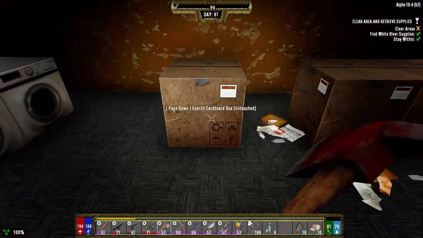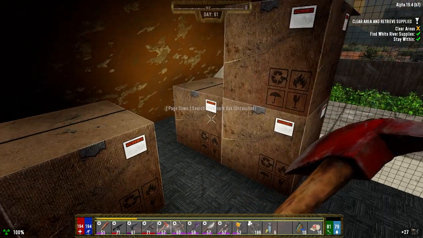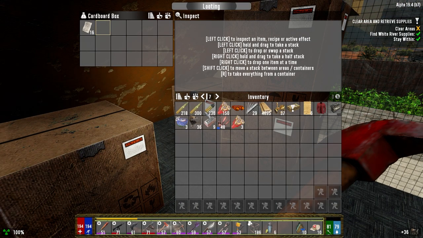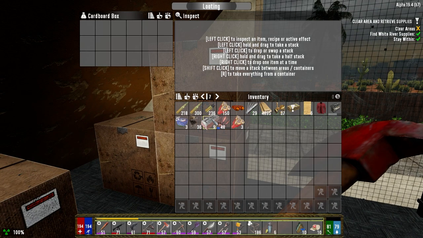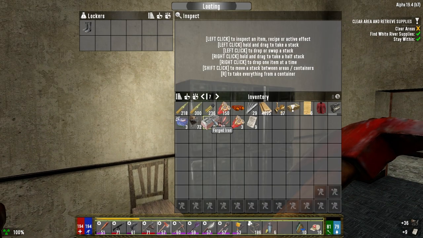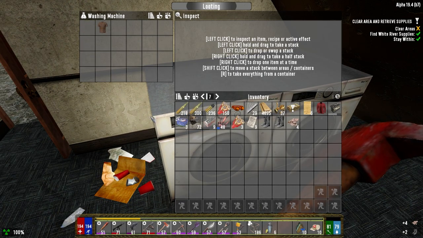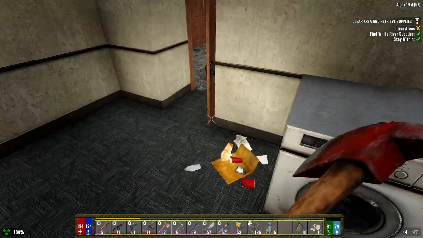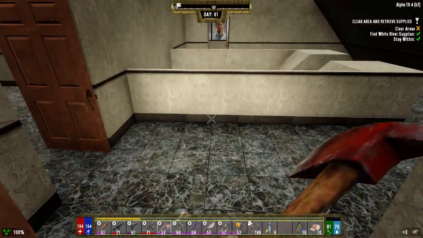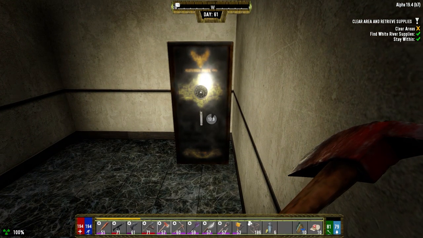Alright, what's in these boxes here? Scrap that. Scrap these. Don't need it. Scrap these. Alright, garbage. Worth a little bit. Okay, well, let's try and pick this. Then we're gonna go up. Well, let's go down first.